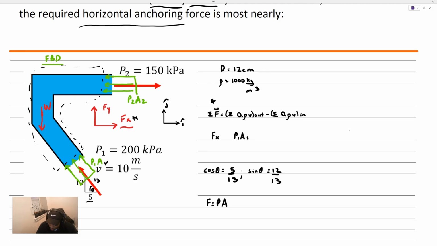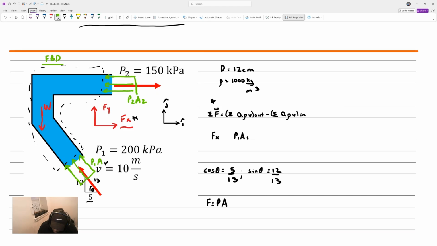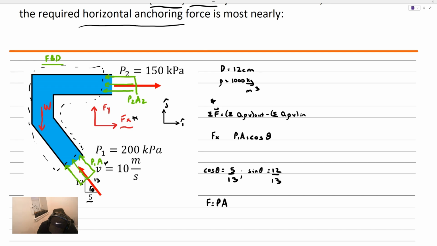If you look at this slope triangle here on the bottom of the screen, we just see the cosine component of it, and it's pointing in the negative i direction, the negative x direction. So what I would write down there is P1A1 cosine of theta, and it's pointing towards the left. So I'm going to put a negative sign there. What about this term here, the P2A2? That's also just pointing towards the left, and there is no slope there. So it's just P2A2 minus. What that's equal to is the change in my momentum flux.